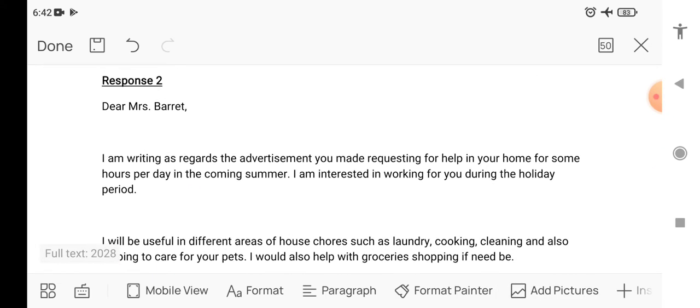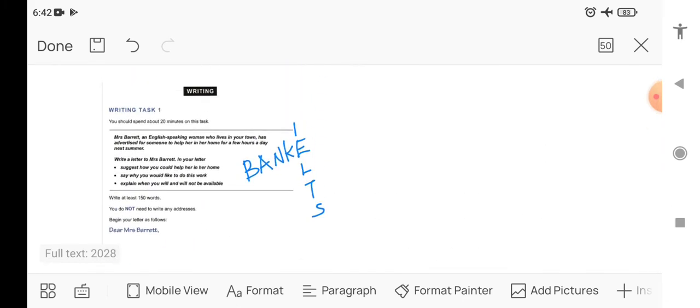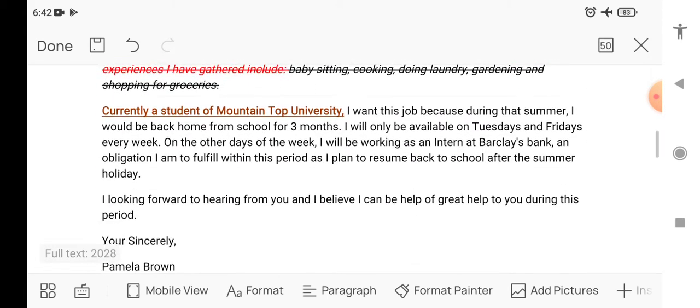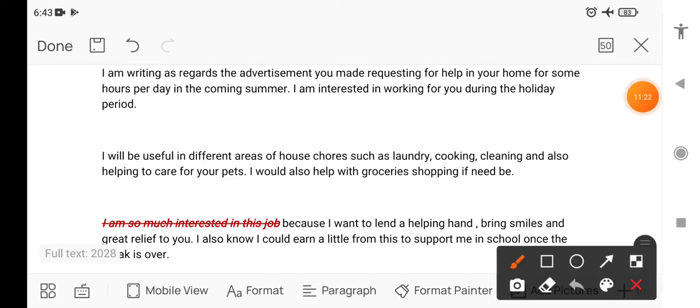Then the second bullet point says, say why you would like to do this work. And here, this second response says, I will be useful in different areas of house chores, such as laundry, cooking, cleaning, and also helping to care for your pets. I would also help with grocery shopping, if need be, shouldn't have been there.